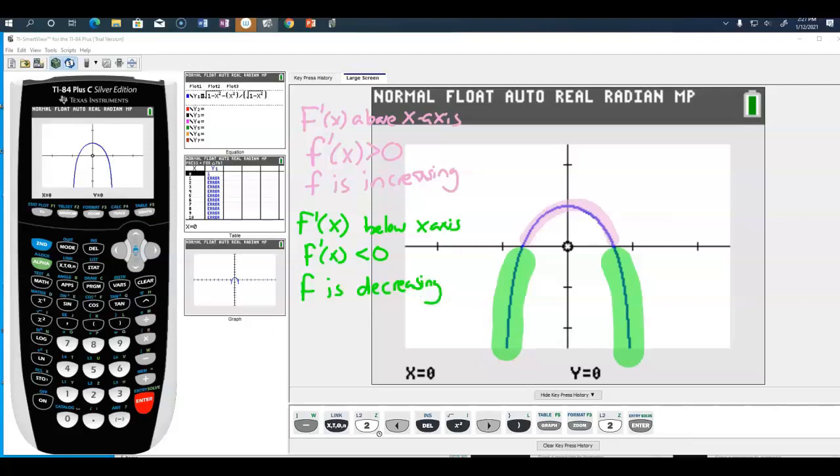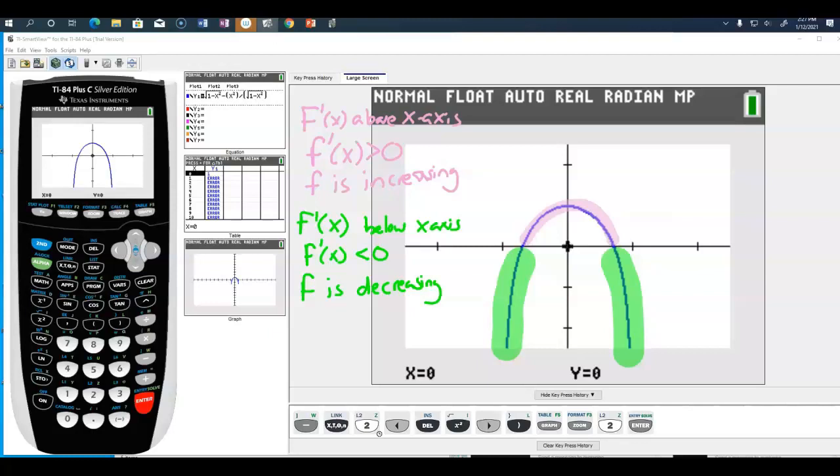Okay? Now, I don't want you guys to get confused when I say the slope is negative. I'm not talking about the slope of this line. Okay, the slope there is positive, right? But I'm not talking about the slope of that line. This is the graph of my derivative. And since the graph of my derivative is below the x-axis, that means that f prime, the derivative, is less than 0. And since the derivative is less than 0, and the derivative is the slope of f, that means that f is decreasing on that interval. The derivative is not decreasing, but f is decreasing. The derivative is below the x-axis, which means it's negative.